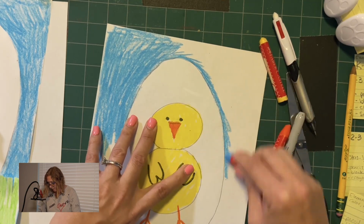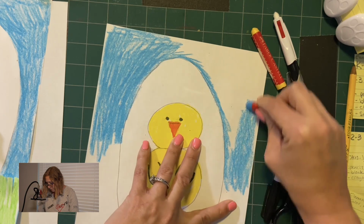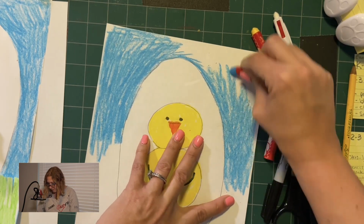La, la, la, la. Whenever I'm working, I like to use the Smurfs theme. La, la, la, la.